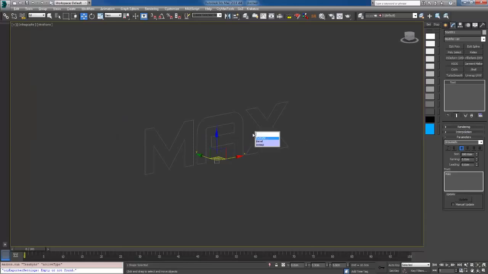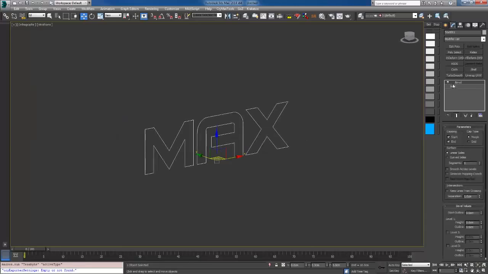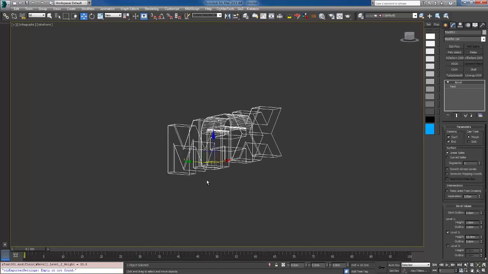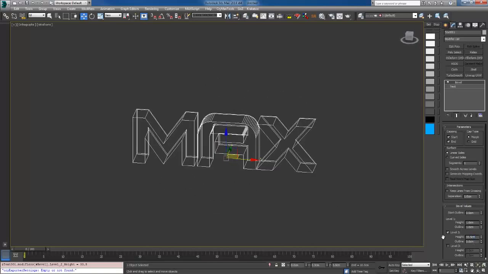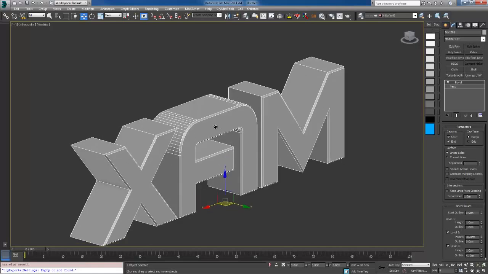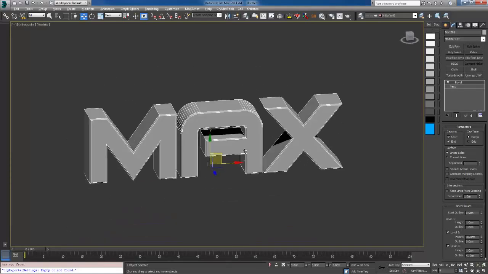Let's add the bevel to it, and I'm going to set it to 1 for 2, yeah, this is good, maybe 30. And the bevel 3, I'm going to set it to 1 and -1. That's the font we got.